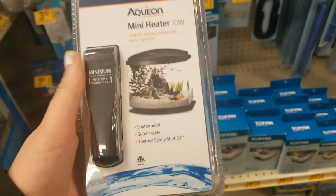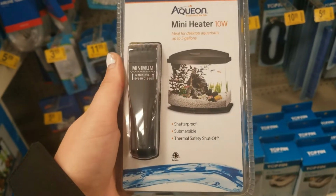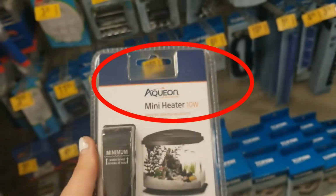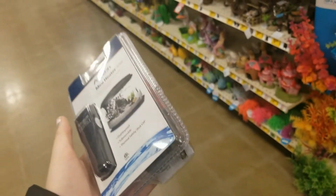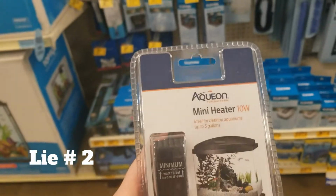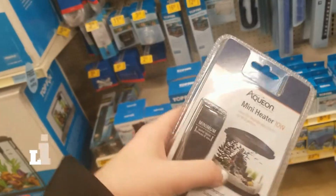Well, right now we're gonna pick out the heater, but other than that, Saturday. All right, so the tank that I have is about a 5-gallon tank, so I'm gonna get the small heater that is up to 5 gallons. So now that's all I'm gonna get for the tank because I have everything else for the tank already running. So catch me Saturday and then we will continue the rest of the video. So see you then.